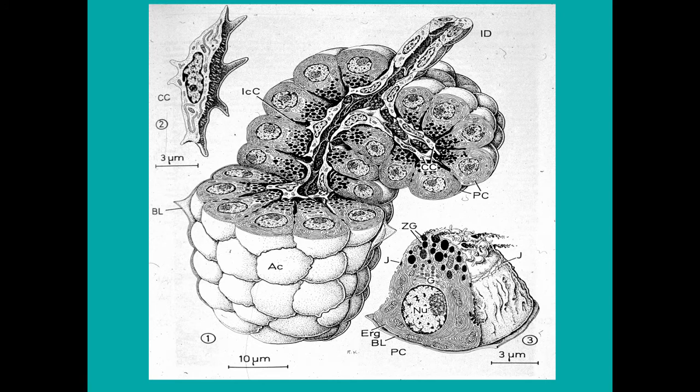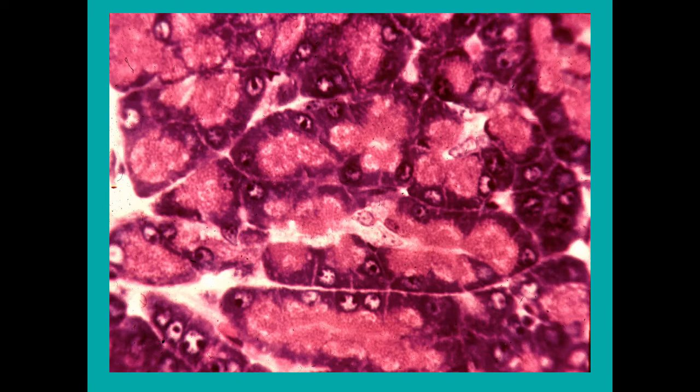Just the diagrammatic view of the pancreatic acinus showing the individual acinar cells. I like this particular drawing because it's showing these apical canaliculi into which the acinar cells are releasing their zymogen granules, and it gives you the impression that these granules are going to be collected into the intercalated ducts. This is an H and E stain to show the basal basophilia and the apical acidophilia in these very active protein-secreting cells in the pancreas.